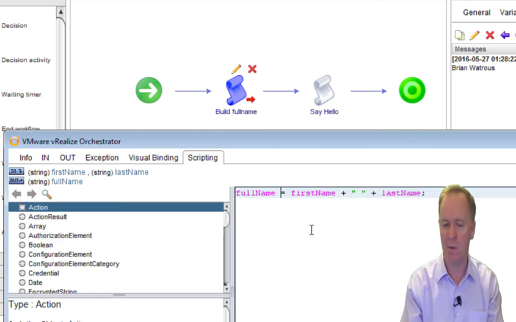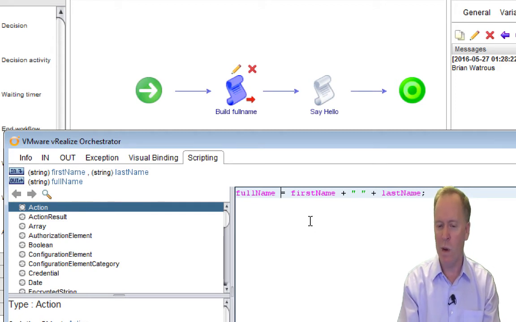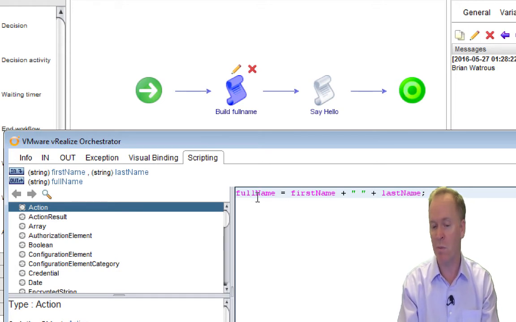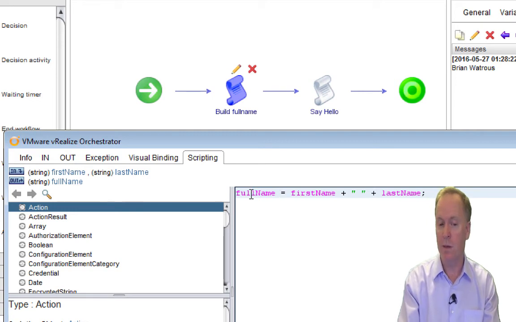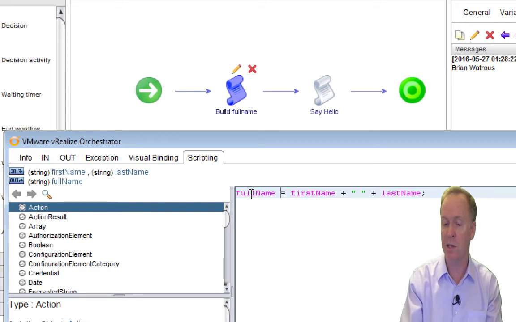Yep, we've got the binding set up correctly so that when this schema element runs, we'll be able to see what's in these two input parameters, first name and last name, and we'll be able to concatenate them, and stick the concatenated string into full name. And since we have the outward binding, the value of the full name attribute will change throughout the workflow. Anybody in any other schema element that reads in what's in full name will be able to see the value that we just concatenated.